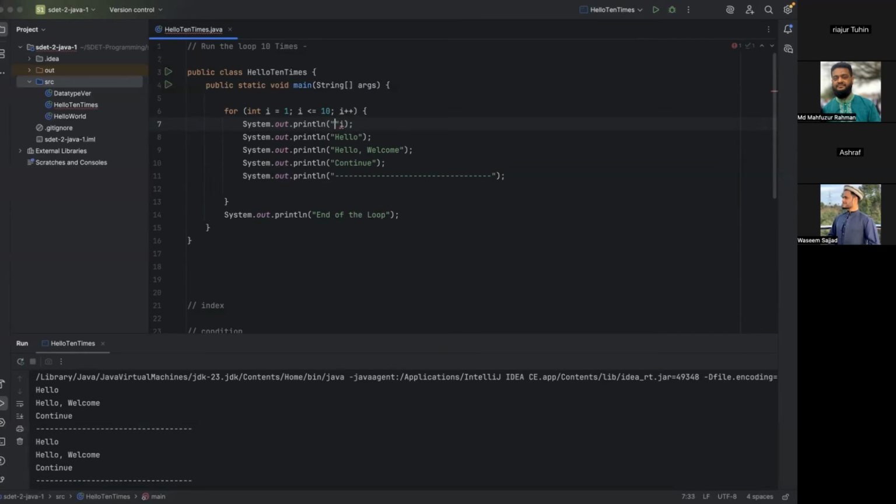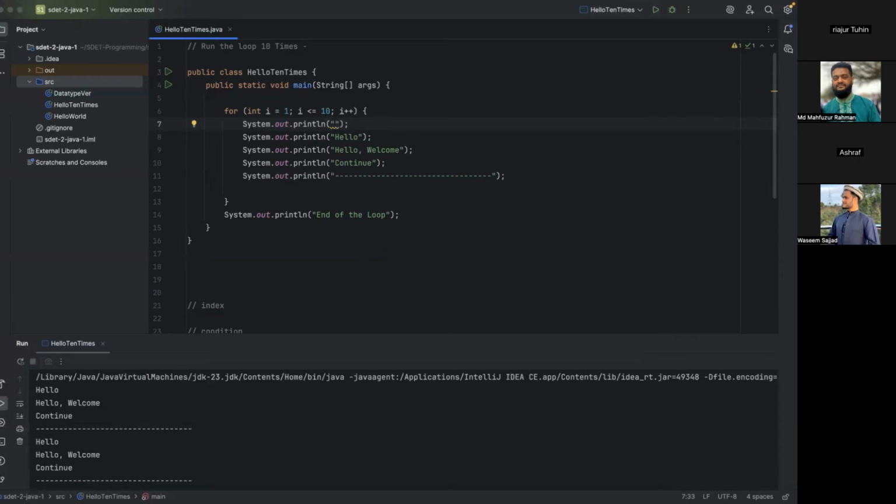When we write I, why do we not use double quotes? That is a good question. I said in the last class, when I print in Java, just think about Java right now, if we need to print any string, that means anything in double quotes, not a number, right?